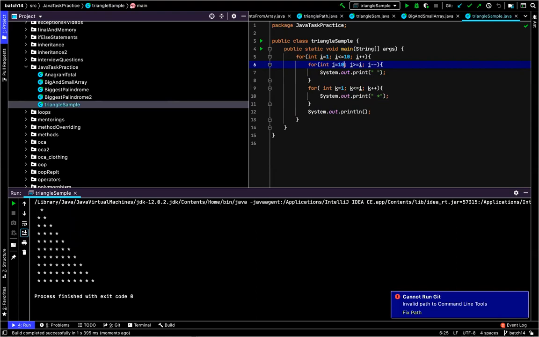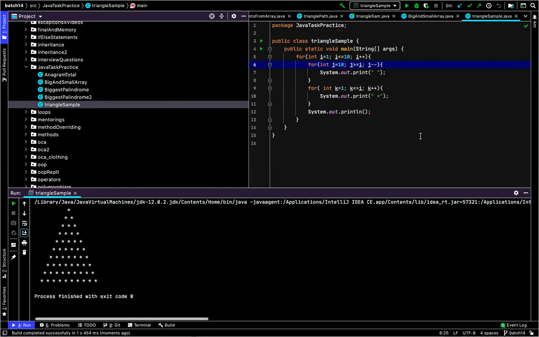When I put 0, let me make J equal to 10, the same value as I. Now run this one again. I see the value, it looks like a real triangle, like a Christmas triangle. And as I said before, this space between each other, like from the second row, that's the value of J. And K is like this. You see, you guys can change.